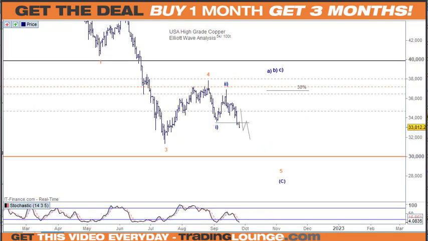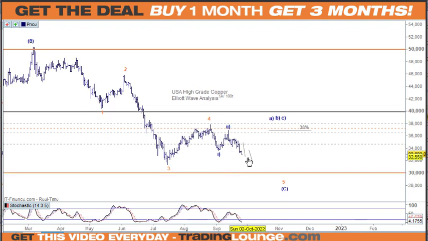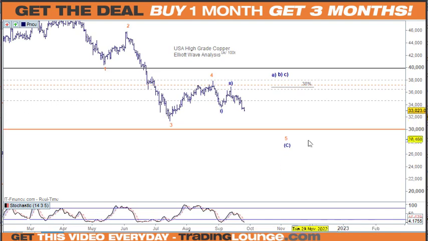So copper was also a little bit bullish as well, but as I mentioned, I could never figure out how we should count this, but it always sort of irked me because this was obviously a nice third wave here, but I know that commodities can have extensions in the fifth wave. So we had this wave 4 over here, looking at a possible wave 1 and 2 here, as an A and a B and a C, but we're pushing too far. We breached here now, so we're going to be putting wave 4 over here, and we'll be looking at this moving down further now. So I'll need to do a bit of work on that, but anyway, we'll be down here somewhere for this.